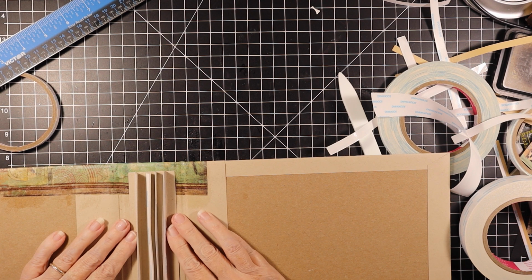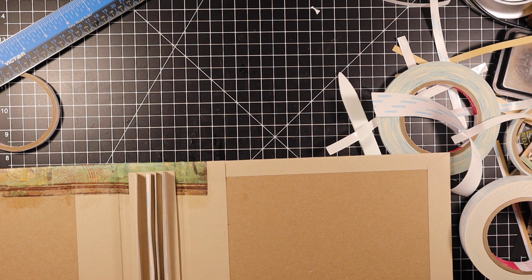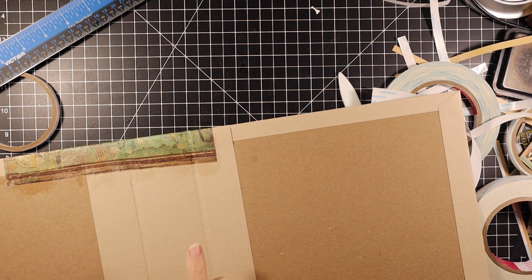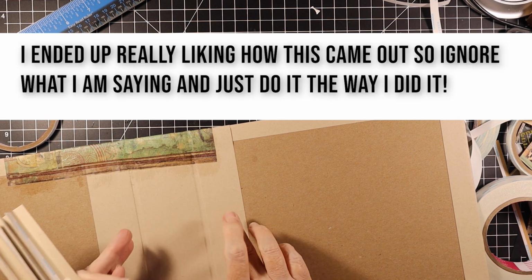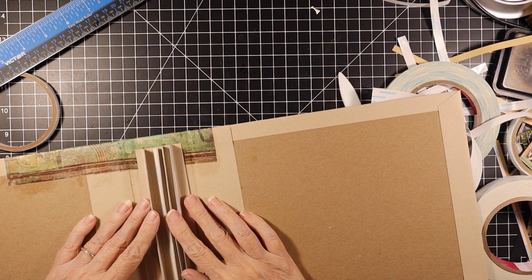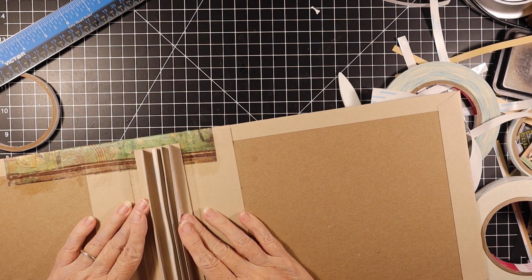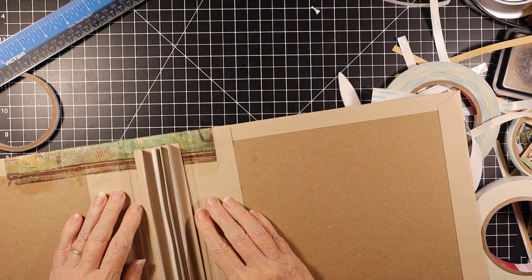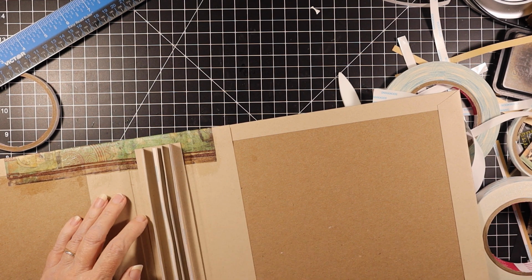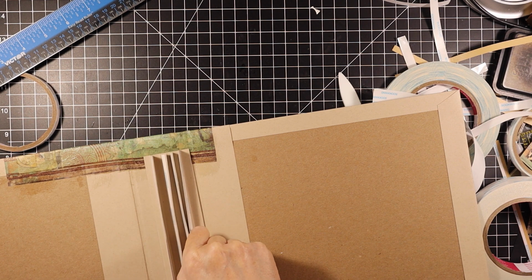And I think what I want to do is probably what I should have done is folded this over and then put this down. But since I didn't, I think I will put, I'm thinking maybe a piece of pattern under there. I think that would look good. Let's do that.